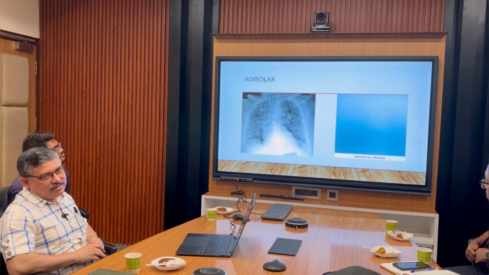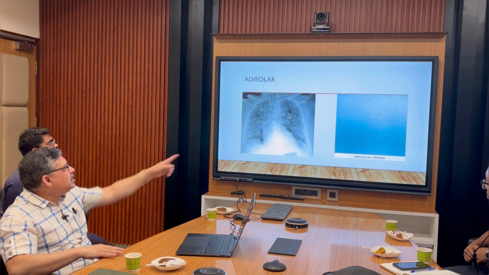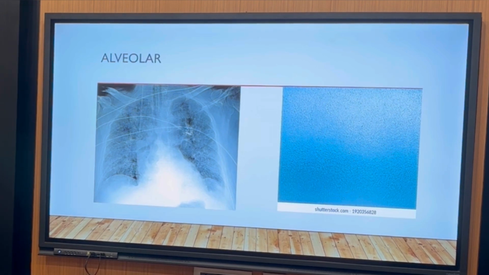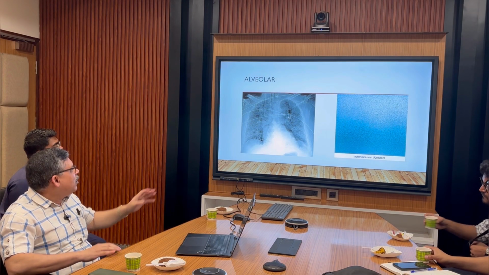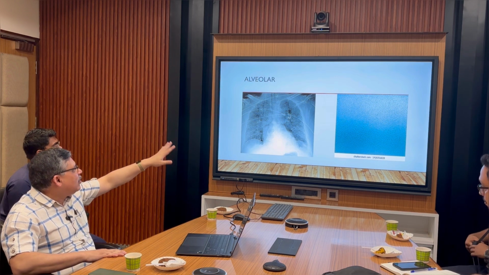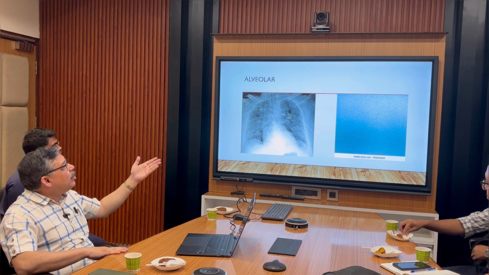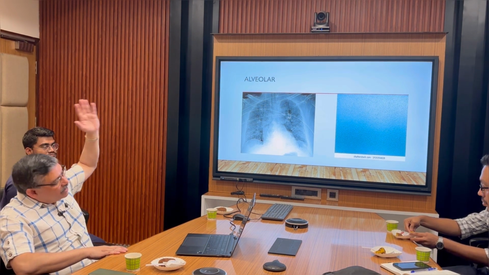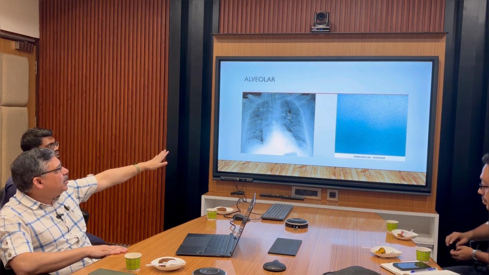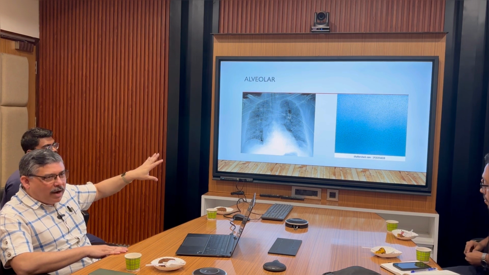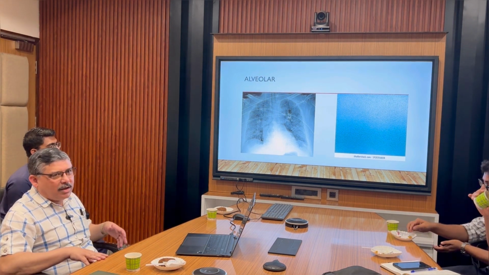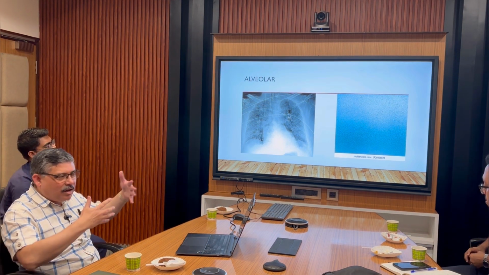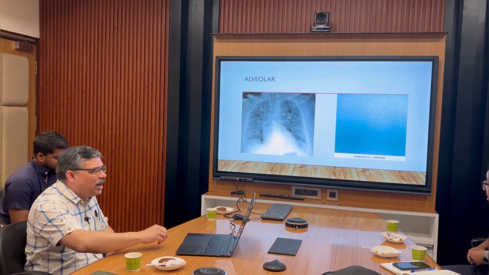So what is a ground glass? A frosted glass is also a ground glass. So this is an example of a glass which is grounded, a ground glass. An opacity like that in an X-ray is a ground glass opacity. You can make it out much more nicely in a CT scan than an X-ray, but this is an example of a COVID patient who has predominantly a ground glass opacity on the lung fields. These are actually opacities because of something in the alveolus. What are the things that can cause opacities? It is there in the causes, no? Fluid, blood, those things. But if it is in the alveoli, it will not be as big as nodules. Alveolar hemorrhage, a flare of an ILD, anything inside the confines of the alveoli will be an alveolar opacity like a ground glassing, okay.